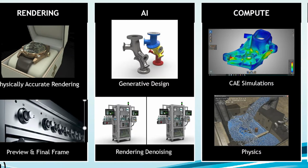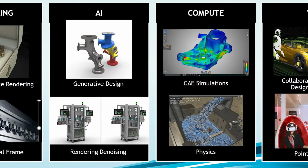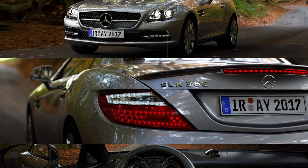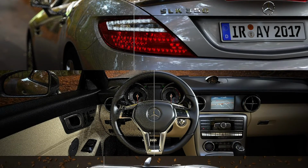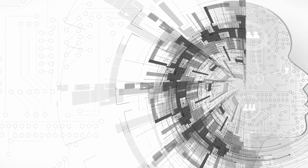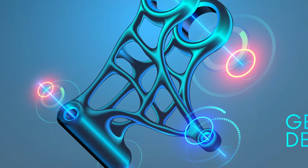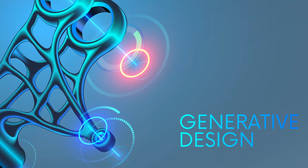So we see these trends, we see the problems that you're having. What types of workflows could the ISV and IHV, hardware and software community, introduce for engineers to be able to do their work faster? If we can provide photorealistic rendering and do that in short time, as opposed to having to take overnight for a rendering, that would actually cut a significant portion of your engineering time. Secondly, all right, AI, we've got the power in these new systems to optimize your design. Well, how about if it actually provided some of the designs for you, right? So generative design. You're just defining the bounds, you're defining the forces, and have the system itself come up with 100 different designs that could be useful.